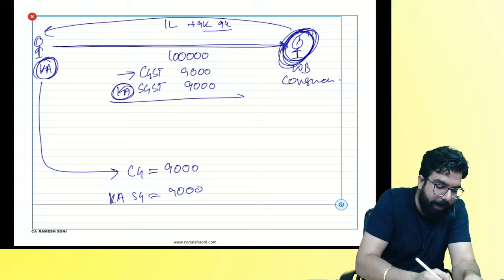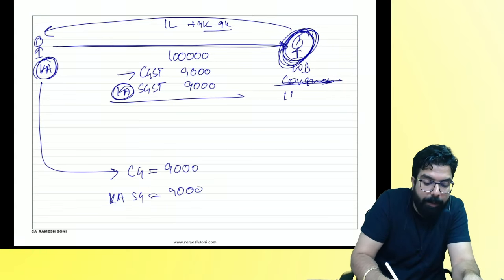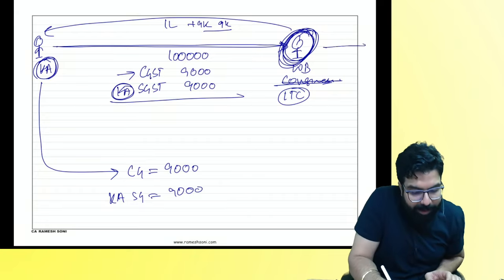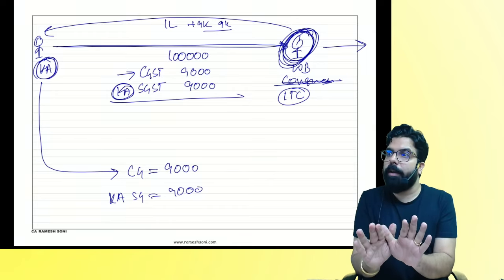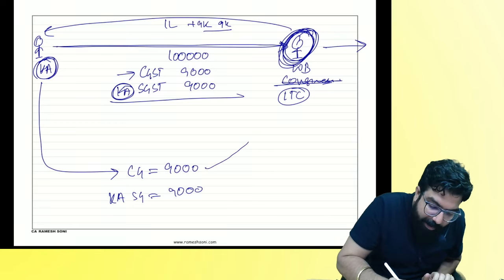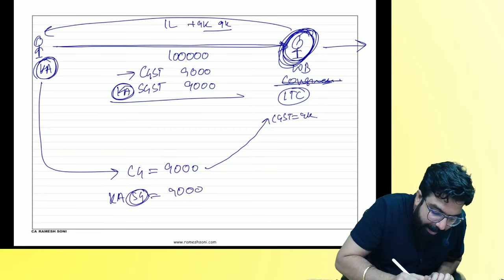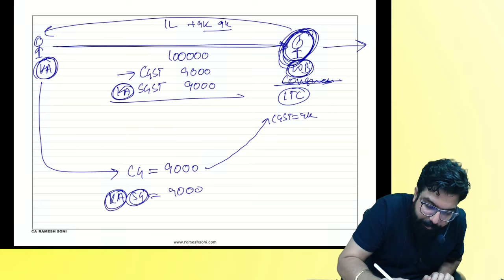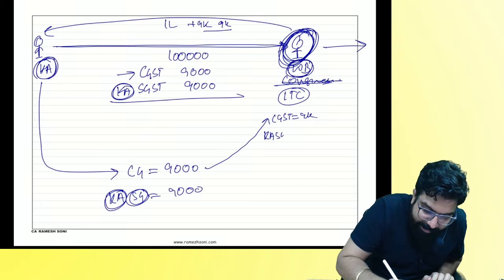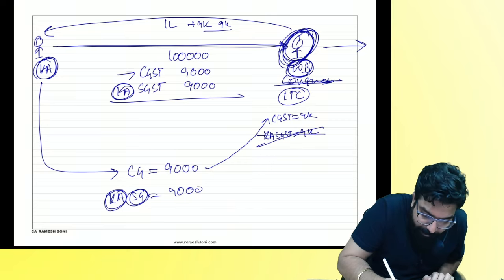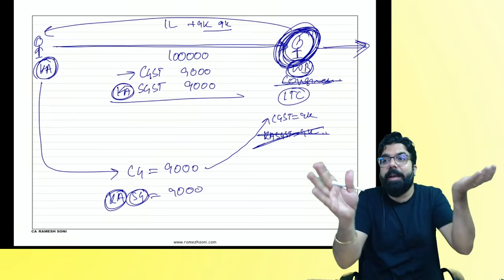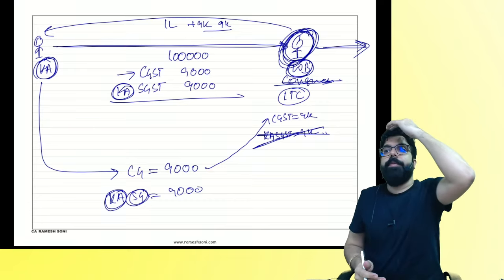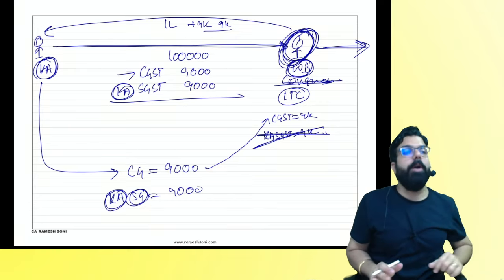Okay, if this final person was not a consumer, he wants an input tax credit. He is going to sell it further. So he's telling, I want input tax. Is it clear till here? Yes. Tell me one thing. Central government is one for all. So central government will give CGST credit of how much? But the state government is Karnataka state government. You are registered in? Will you get Karnataka state government credit? Never. When you don't get credit, it will become part of your cost. So when you are selling, it will be cascading. Do you guys agree with me? Sure, everyone. And that is why government told what?